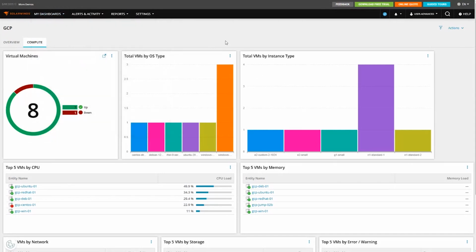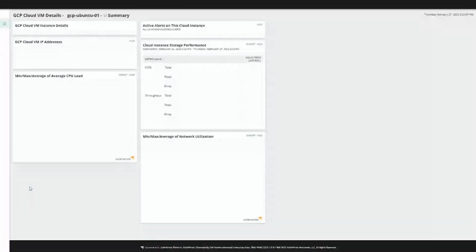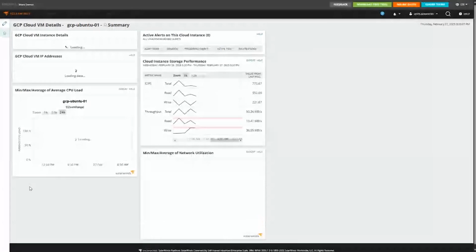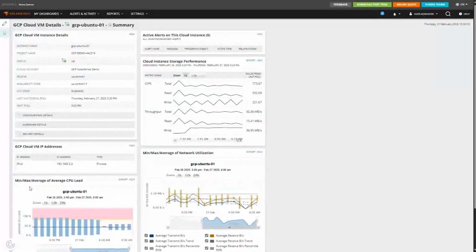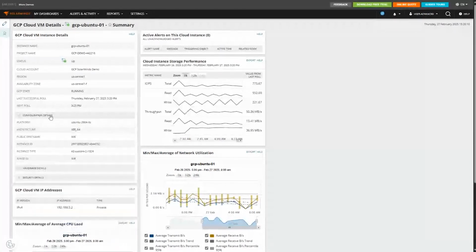This is where we'll be able to see, at a high level, what is going on in that Google Compute Engine. We'll be able to drill into specific cloud VMs and have the same level of data and detail that we had with the Azure and AWS side. So I can see the performance data, I can get configuration information about the VM, I can see the performance stats around network utilization and CPU.